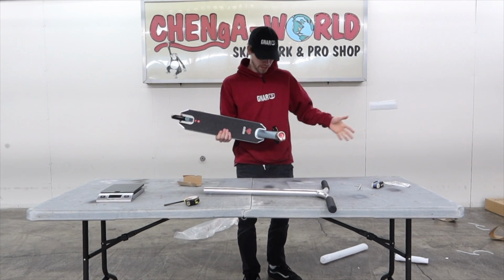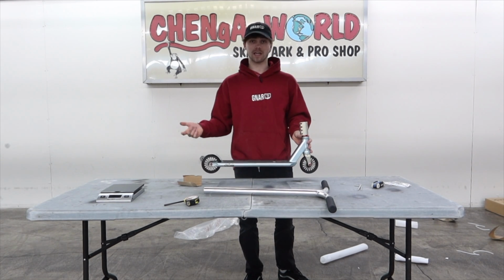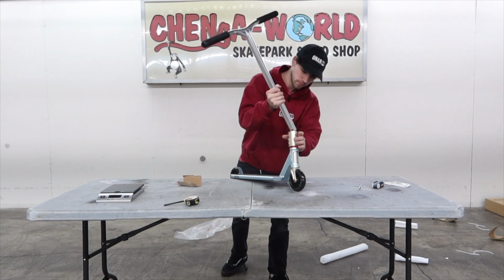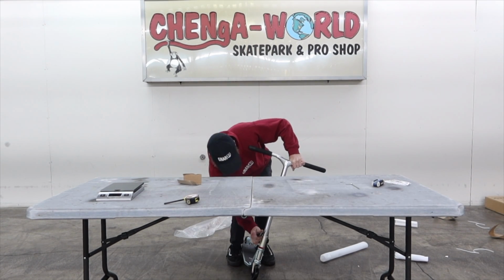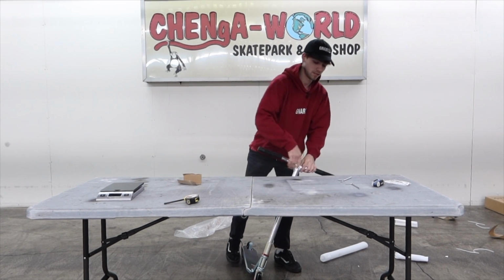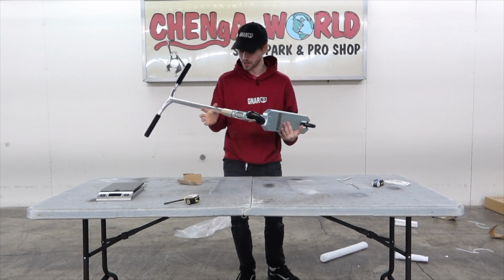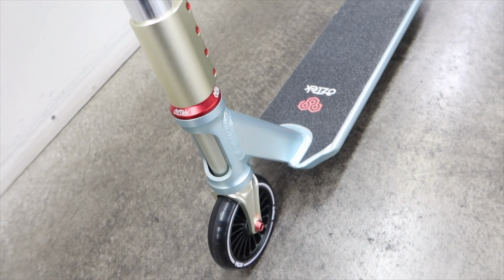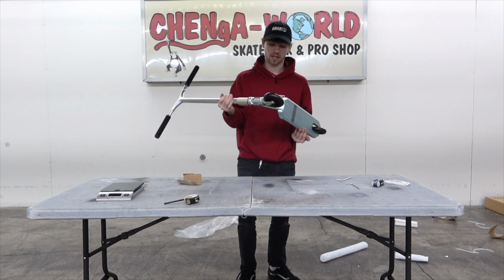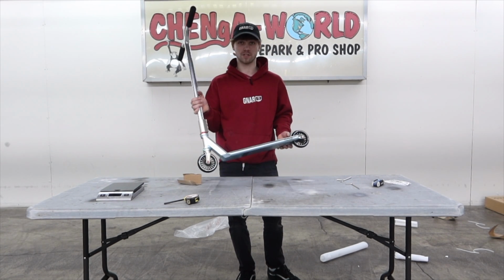So yeah, it pretty much comes pre-assembled. You just gotta throw the bars in the SCS. So let's do that now. Nice and easy. There we go, it's all tight, and wow, look at this scooter. It's got a blue deck, a gold clamp and fork, red accents, silver bars. This thing is absolutely gorgeous. I love how he kind of mixed up the colors a little bit, it makes it super unique.